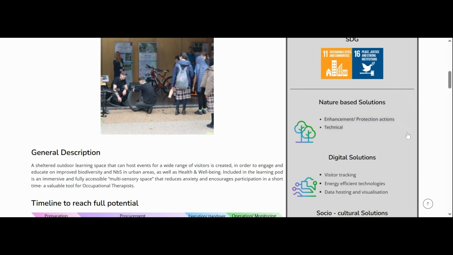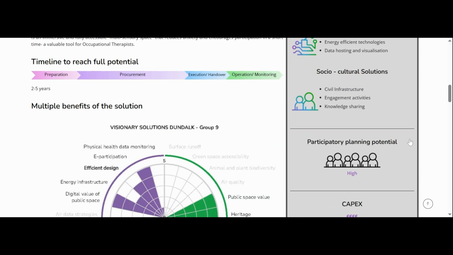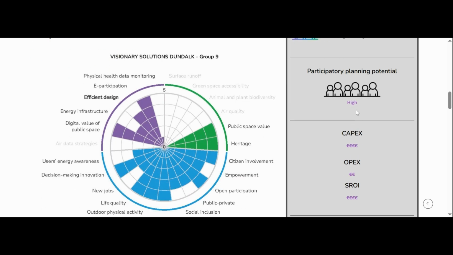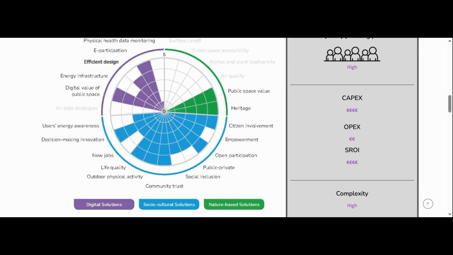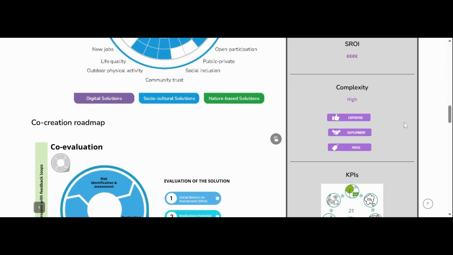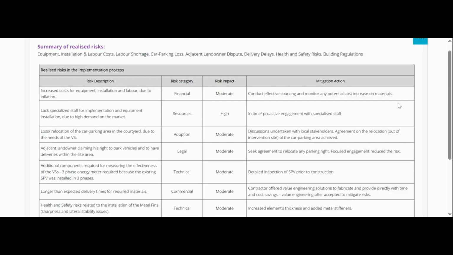Planning potential, high participatory value, costs, high upfront capex, moderate ongoing opex, but a strong social return on investment. Complexity. When you click on this tab, pop-ups open showing a summary of realized risks and the mitigation action.